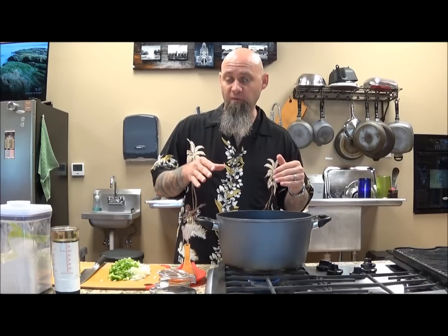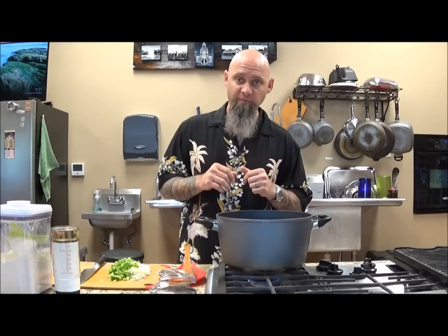Vegetables. Use the vegetables towards the end. That's going to stop the cooking once you get the roux to the darkness that you want. I like a really dark roux. Some people like a little bit lighter of a roux. We're just going to show you the process and all this.